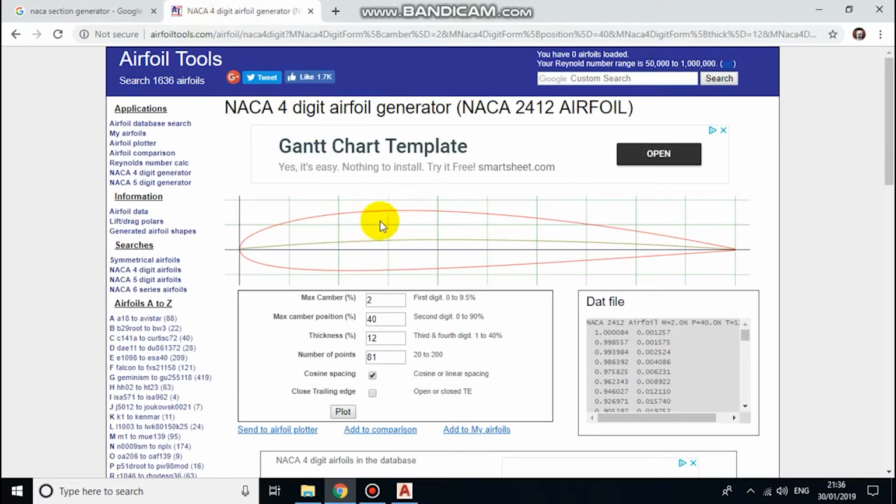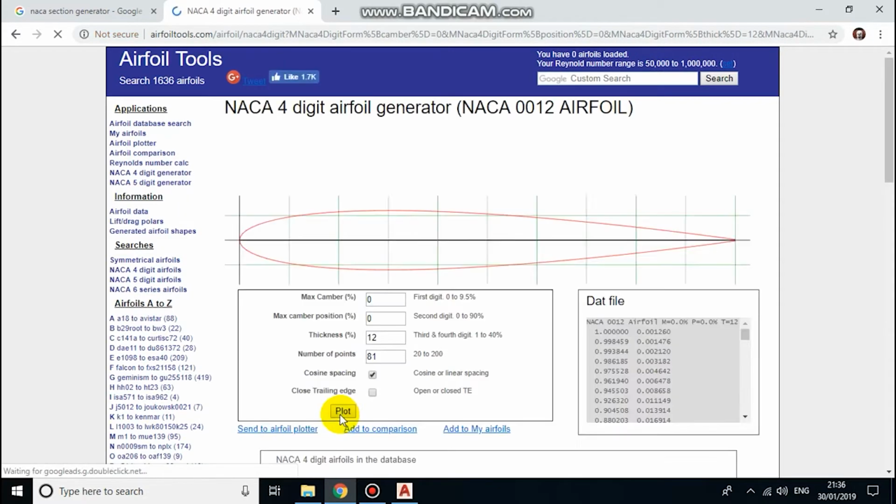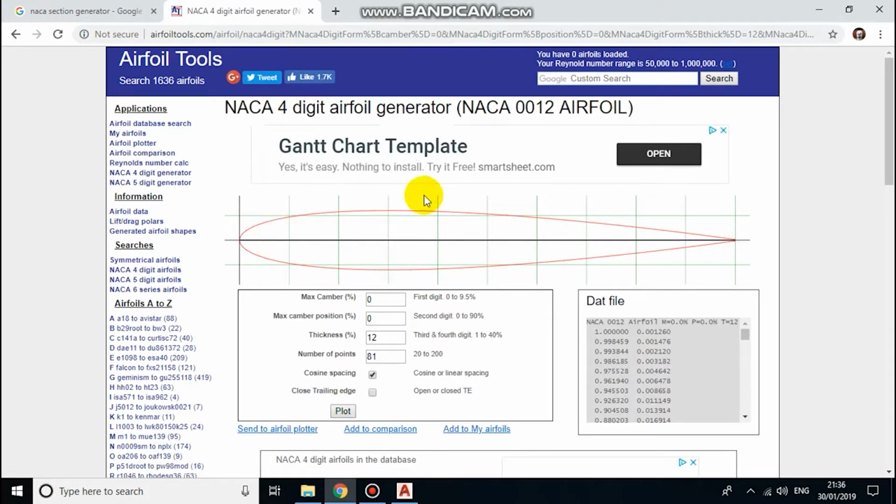First off, we've got an asymmetrical NACA section here. Great if you want to provide lift for foils, or you want an asymmetric trim tab or T-foil for some reason. If you don't, what you need to do is set the max camber position to zero, the max camber position percentage to zero as well, and plot those. This will then give you a symmetric NACA section.